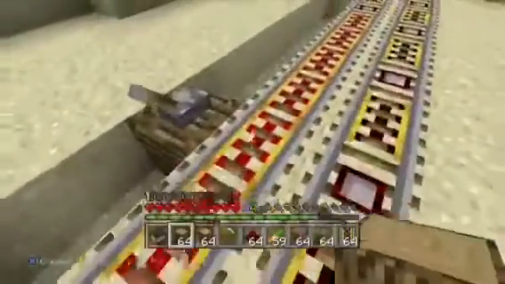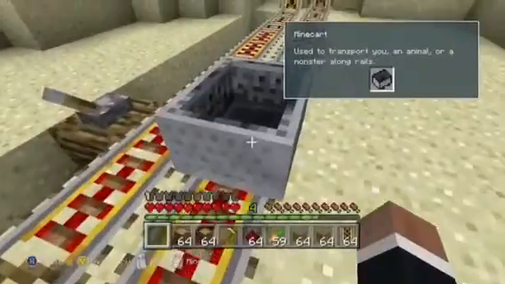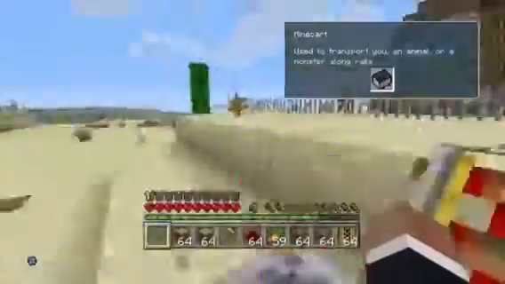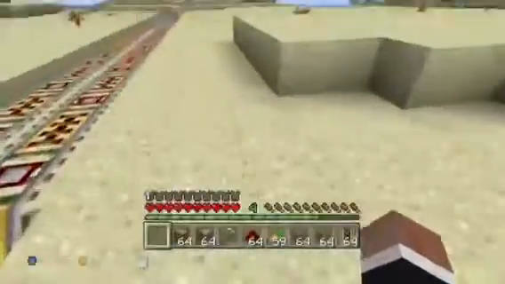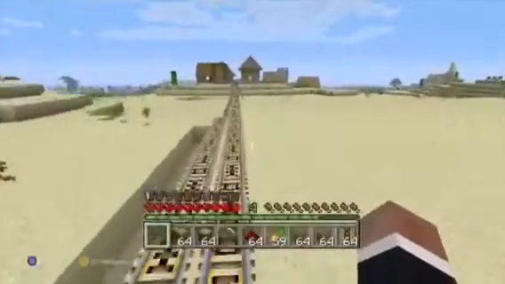So we're playing Minecraft here, as you can see. And today, now that I have built this little root thing, I'm actually gonna test out this minecart thing. Okay, so it apparently works. Villagers can hop on it anytime they want to.